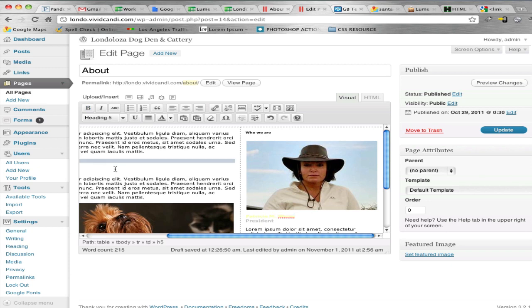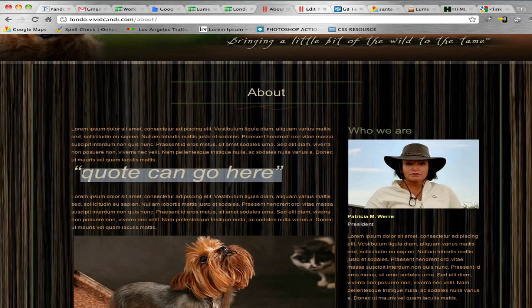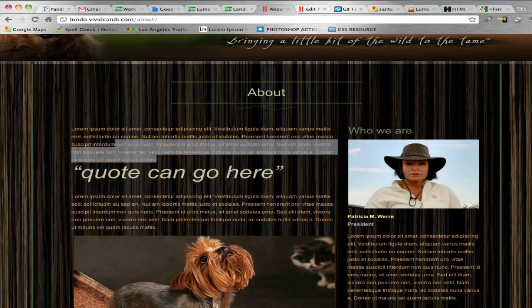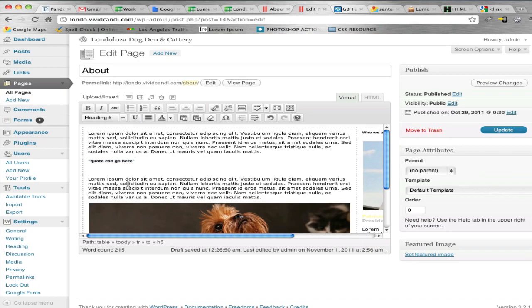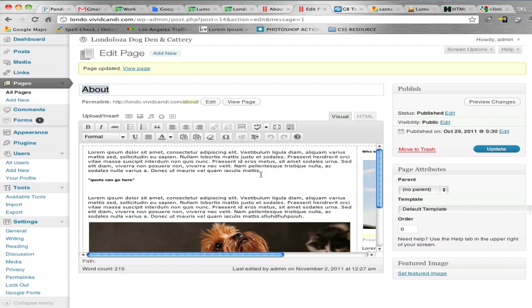The quote that we have in this area, which is right here, quote goes here. You select that, and that's a heading 5. H5 will create this style of font for you. For the most part, the font will be this color, so you can just click here, let's say here, and then add more text. When you're done, make sure that you click the blue button, which is the update one, and voila, it will be immediately changed.